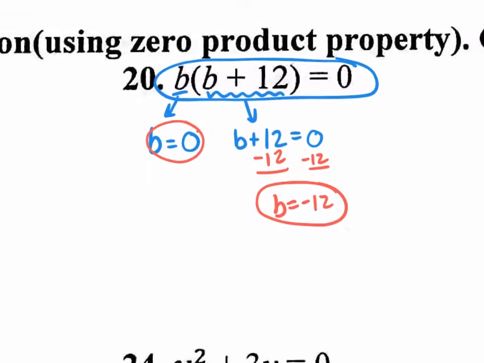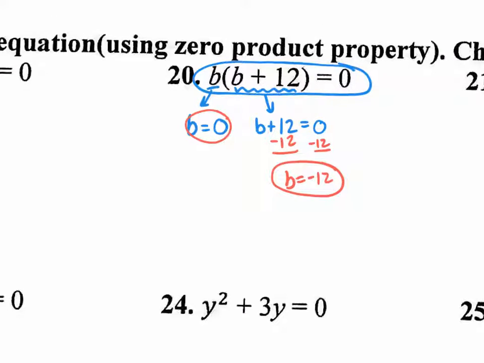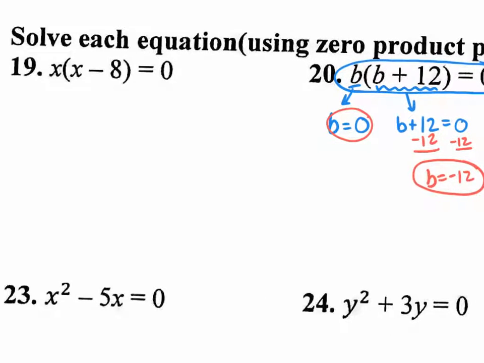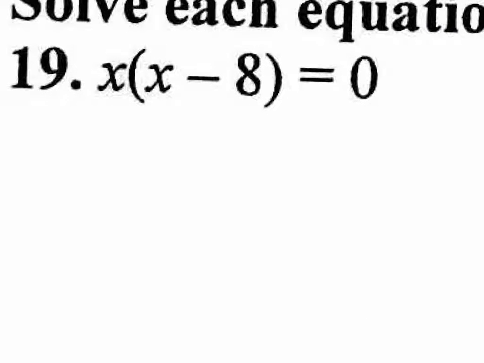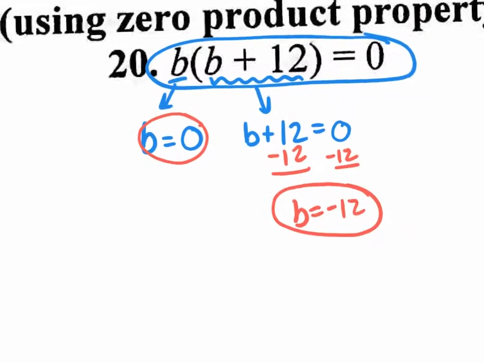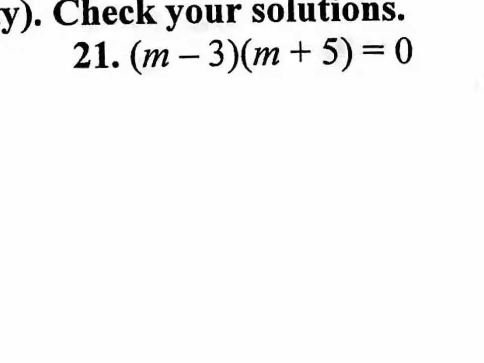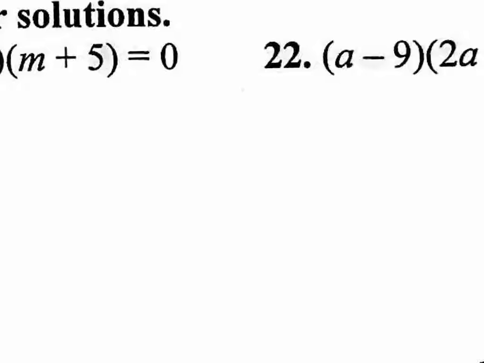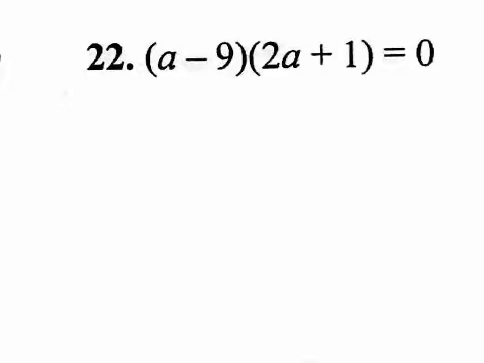So as we could see, when they are in factored form, what does factored form mean? When they're ready to split, right? Like you have something times something, that's factored form, right? You don't have to factor out a GCF, it's already done for you. So when it's already in factored form, it's simple. You just split them, set them each equal to 0, create two simple equations and solve. So number 20, that was easy. Number 21 is also easy because it's in factored form. Number 22 is also easy because it's in factored form.